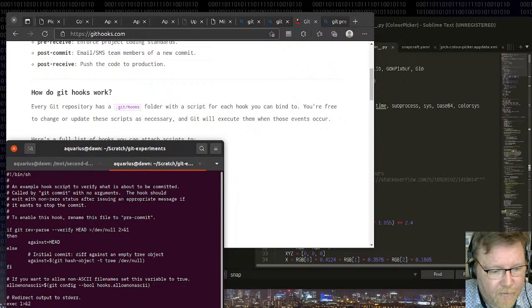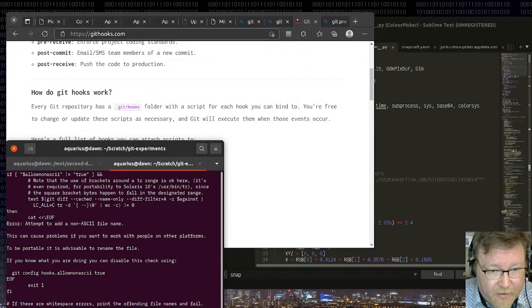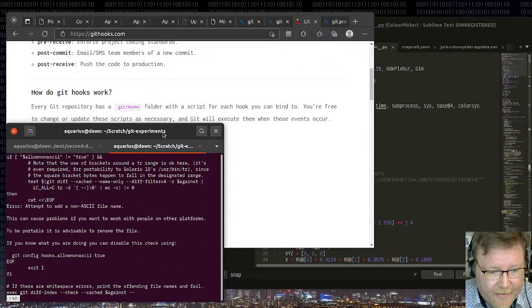Right, so this is an example. Verify what is about to be committed. It should exit with non-zero status after issuing an appropriate message if it wants to stop the commit. And then I'll just call the file pre-commit and then presumably make it executable, do I? Is that the plan here?